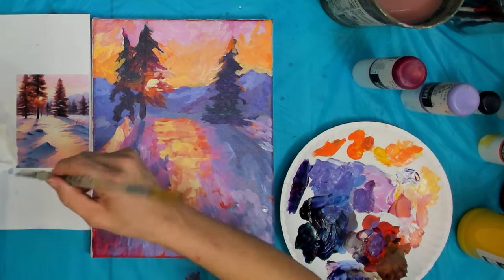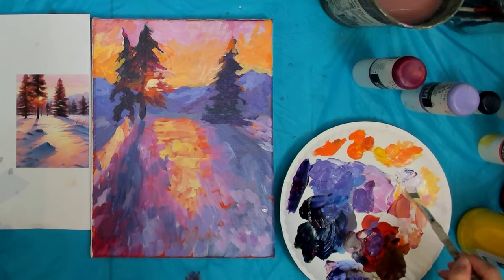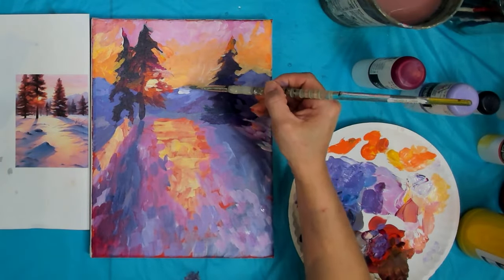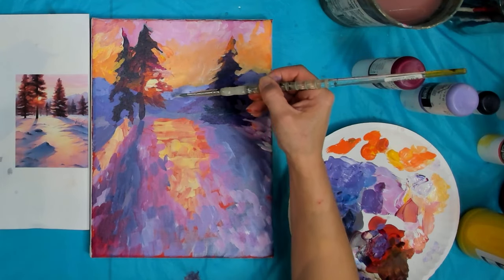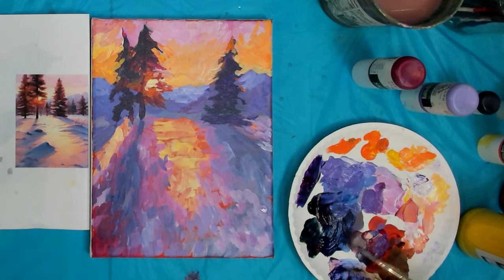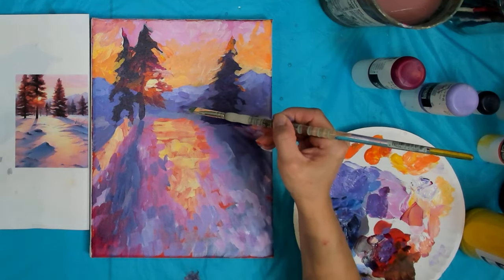Okay, clean that brush off a little and get a lot more white. Not that much, a little less white. Okay, tops of my mountains, I want to be a little bit lighter. That's enough. Not too light.